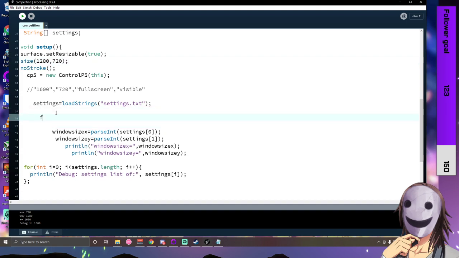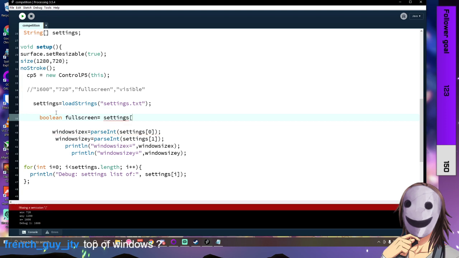Let's do full screen. It's gonna be Boolean. Oh, I don't think I can start the window minimized for this. Boolean full screen equals settings and 0, 1, 2.